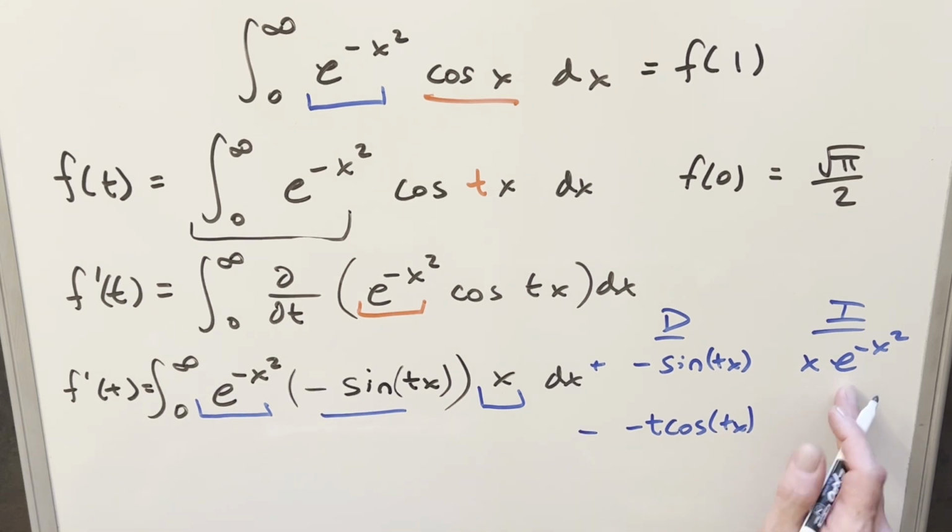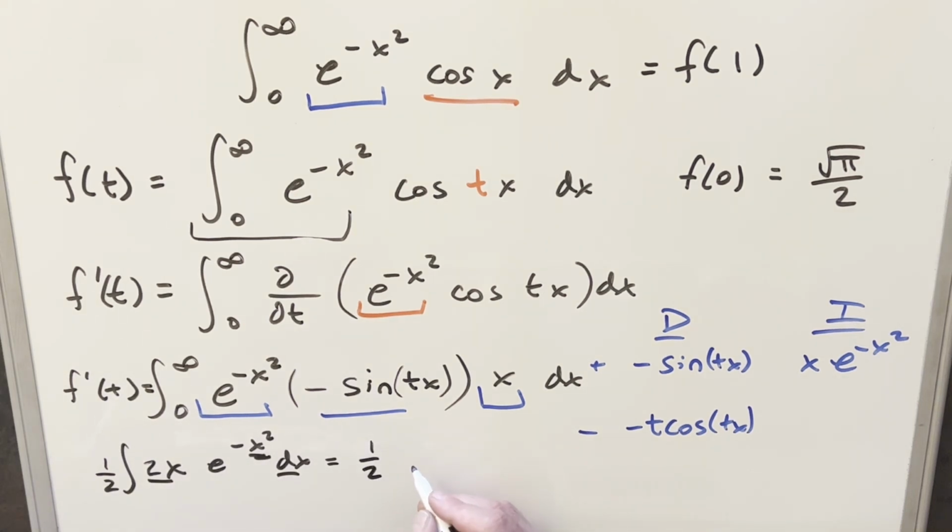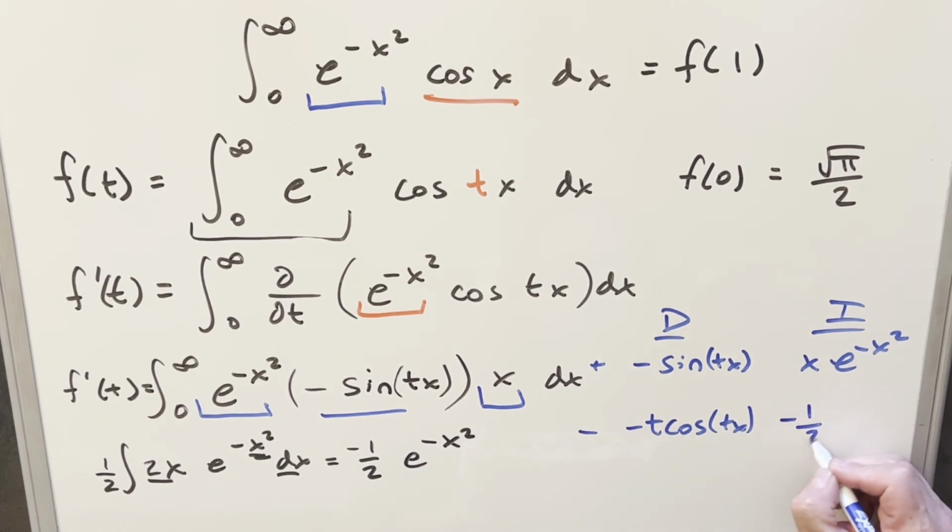Now for this integral over here, let's do this out really quick. We're going to have x e minus x squared. I want to set up a u substitution for x squared, so I can multiply in a 2 and multiply by 1/2 in front. We'll do the u substitution in our head. Doing this, we're going to have 1/2 e minus u, which is e minus x squared. But because we have the minus sign, we're going to bring a minus out front. And so our value for this is going to be minus 1/2 e minus x squared.